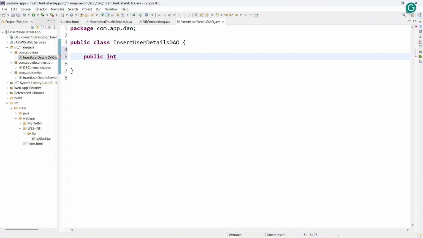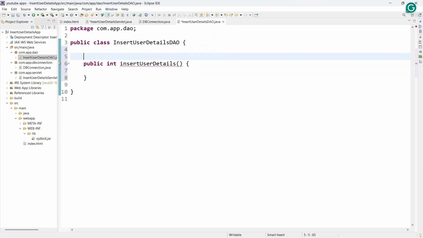So why are we returning an integer? Because when we insert the data, if the data is inserted successfully, it will return the integer value of 1. If it is a failure, it is 0. So to know whether it is success or failure, we will use the return type as integer. So public int insertUserDetails.